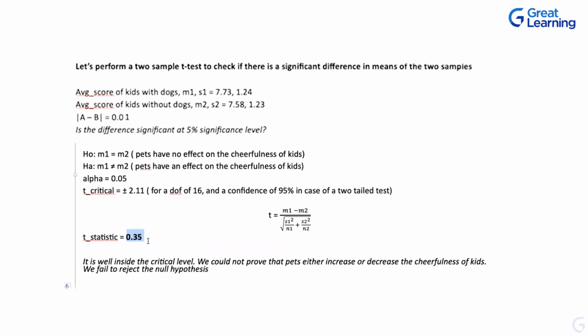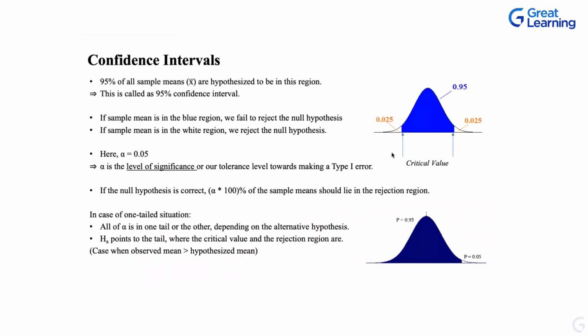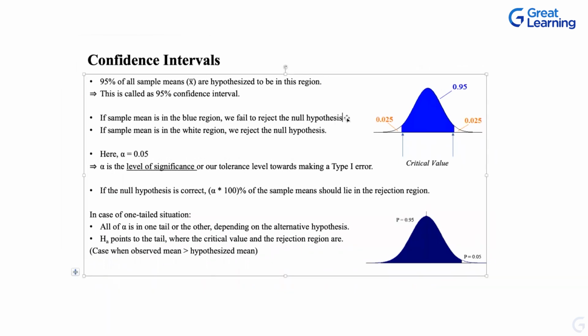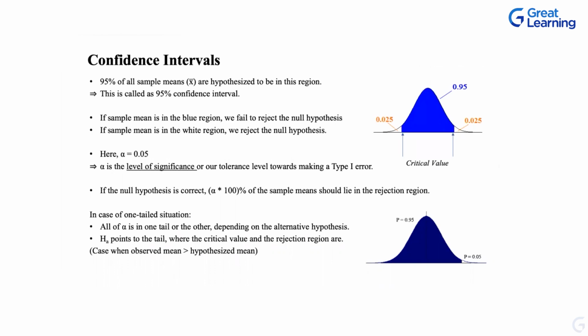Within that range. So you don't reject. If it is falling within the range, you accept it. Isn't it the case? If it falls within this range, accept in the sense, we should not say accept technically. We fail to reject the null hypothesis. This is what we should say. There is no acceptance per se. So we don't reject the null hypothesis. So what does that mean, we fail to reject the null hypothesis? There might be a difference between two groups, we don't know. We cannot just prove that. That's all. Benefit of doubt.